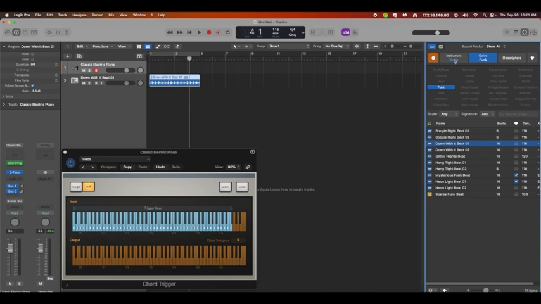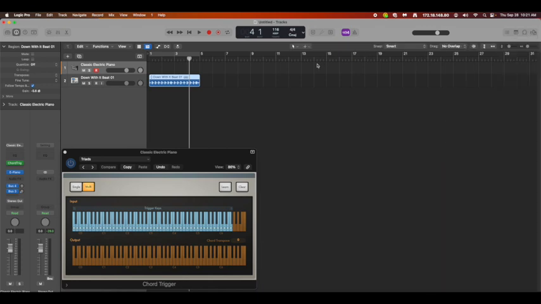Once you have that done, we can now close the side window for the loop library. Now for this assignment, you're going to create what is called a chord progression. And those 4 buttons that I showed you earlier you're going to use to create this progression. And as I said before, music is very repetitive. So you're going to pick a sequence that you're going to use these chords. And it could be any order that you want to.